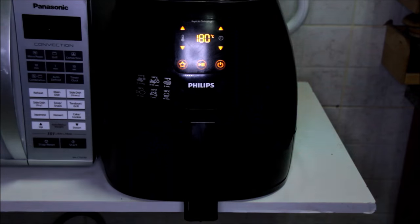Now this chicken marination is ready. Let's keep it in the refrigerator for about 3 to 4 hours. Now this marinated chicken is ready. We can either make it on barbecue or you can grill it or you can just shallow fry it. Today I'm going to make it in the air fryer.